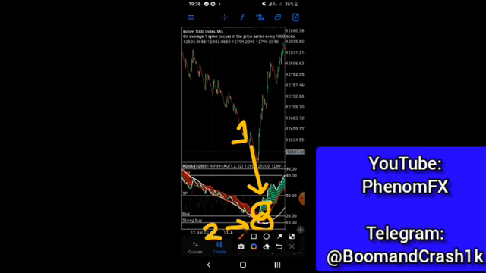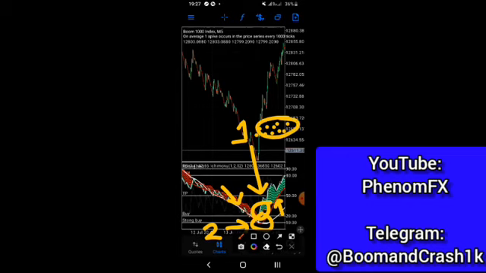As you can see, our entry will actually be after the first spike, because as soon as the market spikes right there, that's when your red is going to turn into a green. Understand, right? And then as soon as we get the second spike right there, that's where we're going to get a crossover from the market. As soon as we get the crossover, that's where you can place your entry.